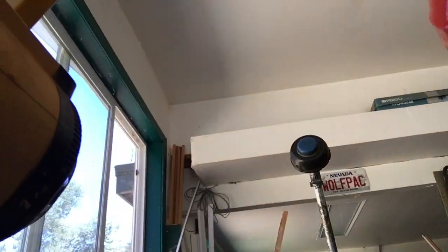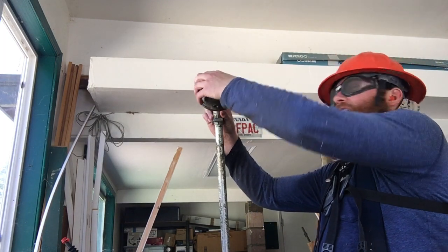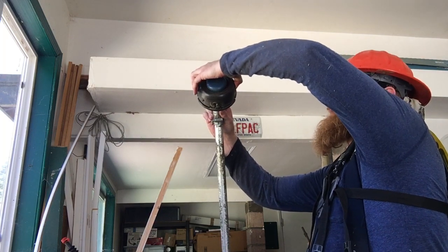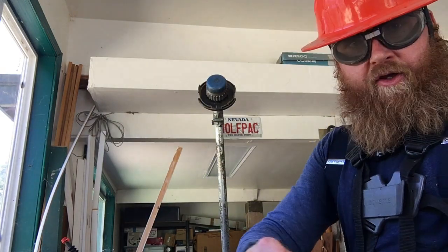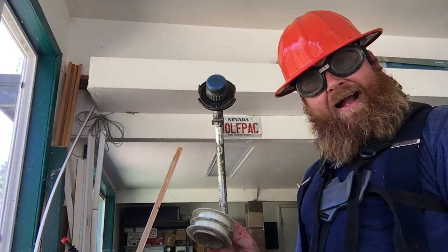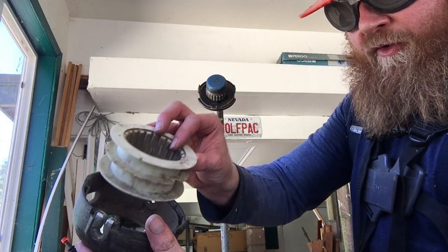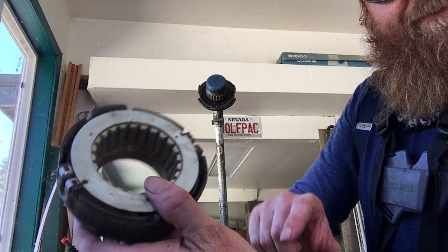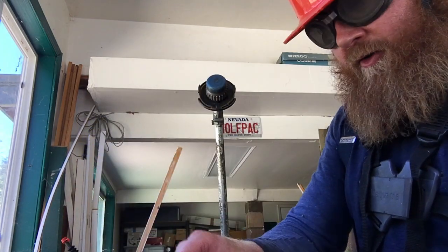I've got the machine set up in the vise here, and I've found that that's the best way to do it. When you go to start replacing your line, you want to find your trimmer head. Press in on the indentations and pull off. That's what it looks like. Take out the white plastic disc that's on the inside. Now remember what you're doing as you take the stuff apart, because you've got to put it back together. Make sure you memorize where things go. This thing goes on the bottom, and then this goes on top of it, fits inside with the holes on the top. Do not put this thing back in like that — it's not going to work. Put it in like that.